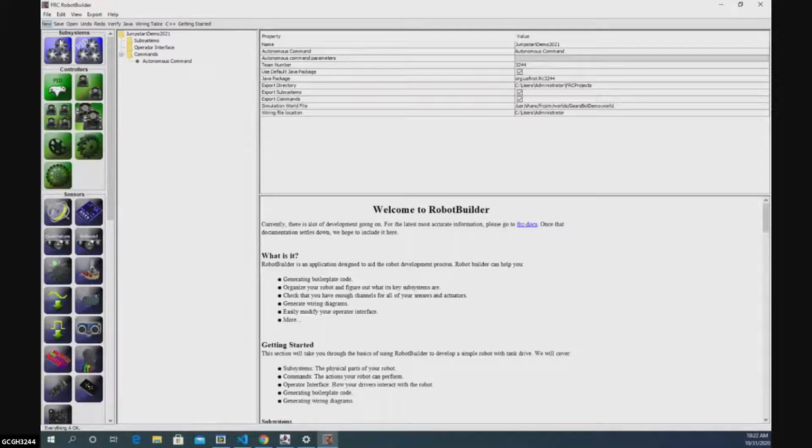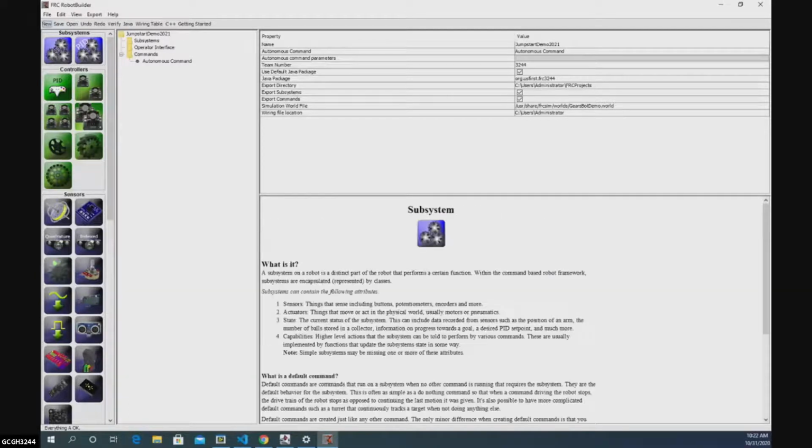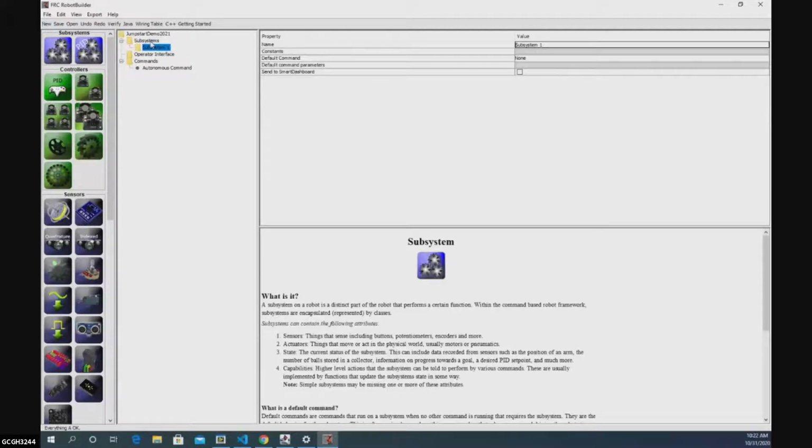So when we build a robot, every year on kickoff or even before, you could be starting this because one of the most common subsystems we have is a drivetrain. So the first thing we can do is there are 2 ways that we can add a normal subsystem: drag and drop it into the subsystems, and we give this a name. This is where you want to stick to your naming conventions. We typically use a "my" in front of what we name, so it really differentiates and pops up in our IntelliSense code. So we call this my drivetrain.